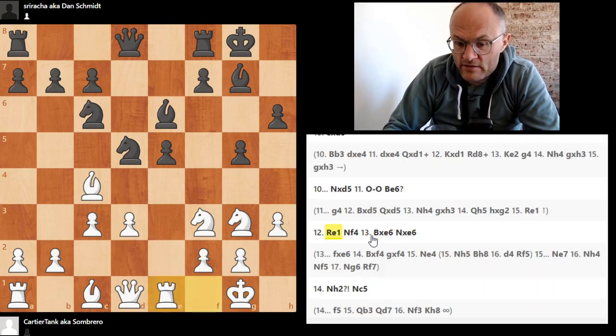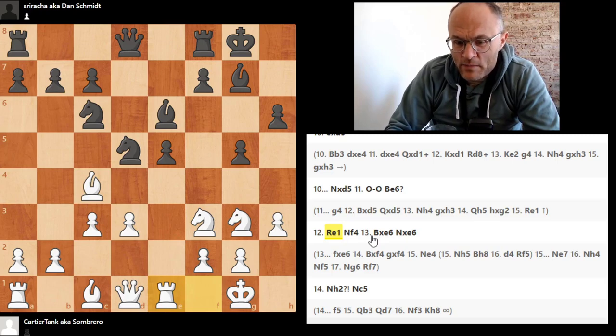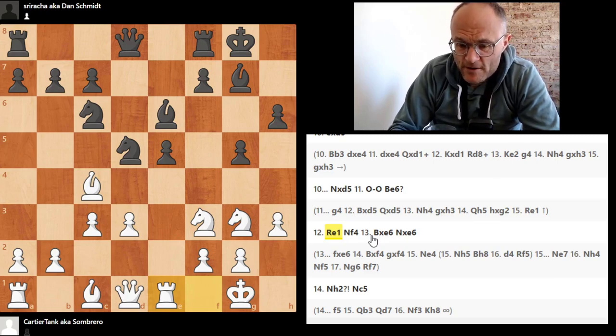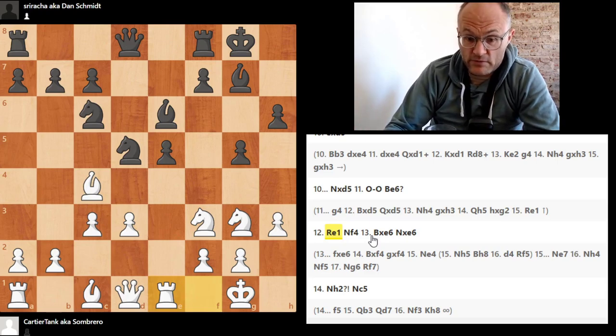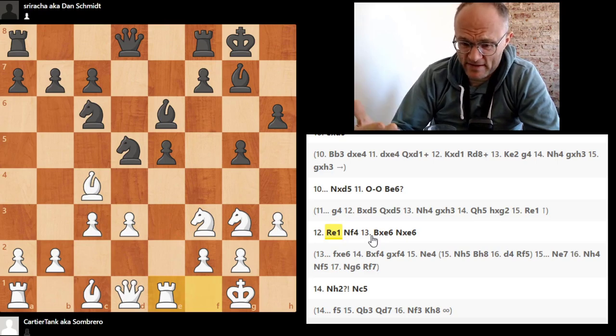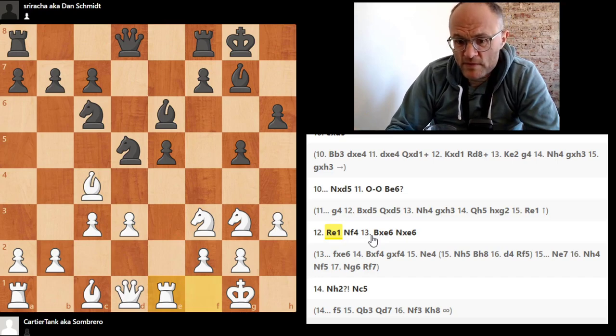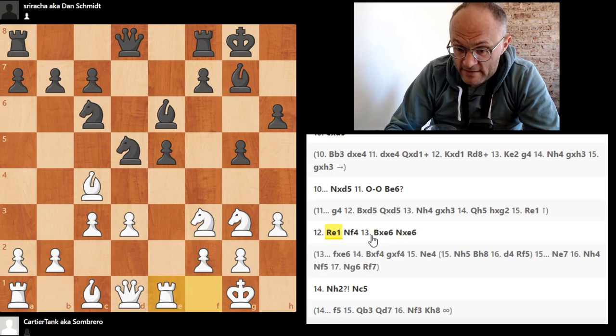So bishop e6, rook e1, and now black has some interesting problems. It's interesting because white's not actually threatening much right now, but it's difficult to get out, to consolidate the position without trading your beautiful bishop on e6. So I spent some time here. I could not find a simple way to do it. For example, if queen d7, you've got to worry about bishop b5, that kind of stuff. Maybe also knight e4. The computer might find a way. I didn't find a way. In any case, black continued his plan.